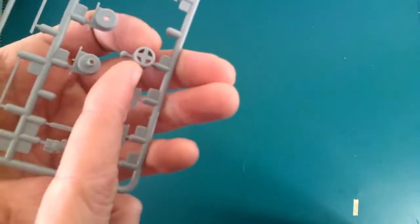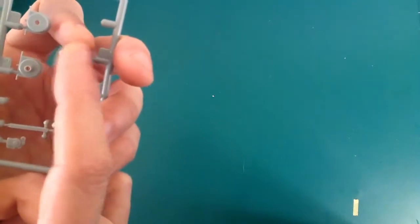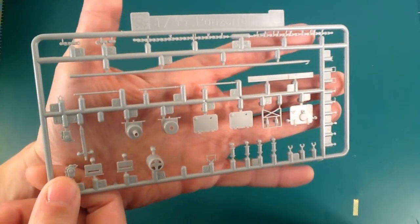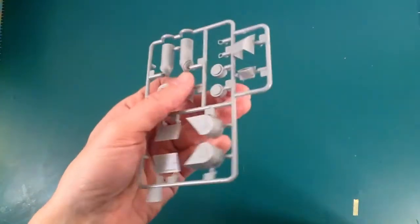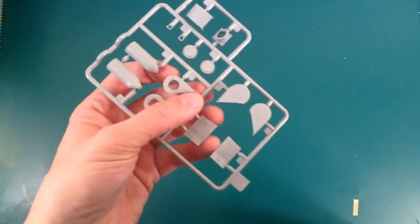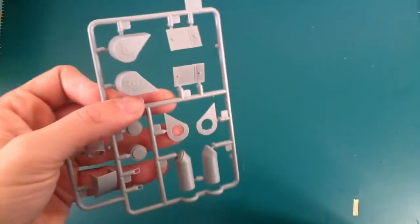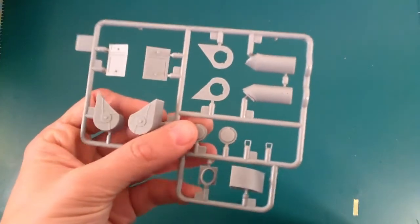I'm hoping, look at this guy. I don't know if I'm supposed to break this bit off, but it's a little flashy if I'm not. You see that? I don't know if that's supposed to be hollow or not, but there's two of these. Not entirely sure what everything is. There's also two of these guys. I'm assuming these are the exhausts. Just all different pieces for it. Everything is pretty simple. It's clean, but it's not terribly complex. I read some reviews that complained that this was sort of simple. The kit in general.